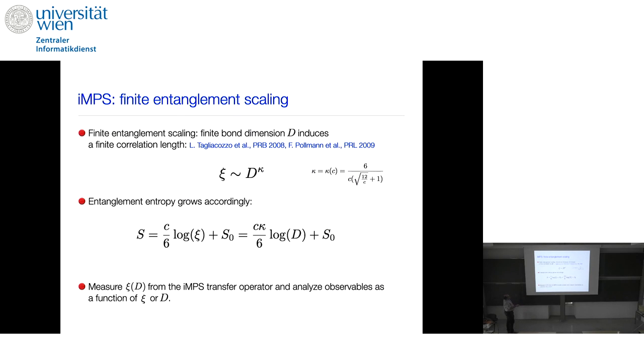And so I'm not questioning this formula, but as you can see, I think this is the correct first order or high order result, but I think we cannot systematically refine it, and so I think there's work to be done there. But if you stick to that, if you use this correlation length, which is induced by the bond dimension, you can plug it into Calabrese-Cardy-like formulas for infinite systems, and replace the system size or the interval length by this correlation length xi, and then you get formulas like that. So you see that the entanglement entropy has to be finite because of the finite bond dimension, but it scales as c over 6 log xi, or c times kappa over 6 log of the bond dimension. This is a very popular way to estimate the central charge, and it's also reasonably accurate in many cases.